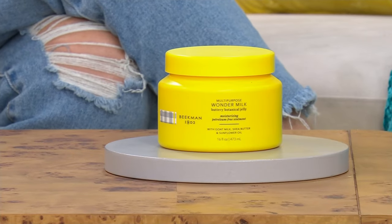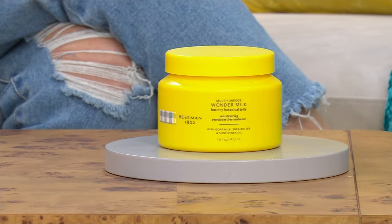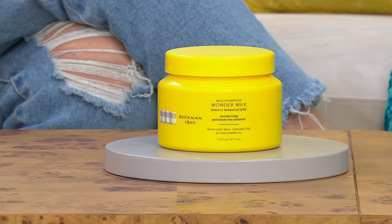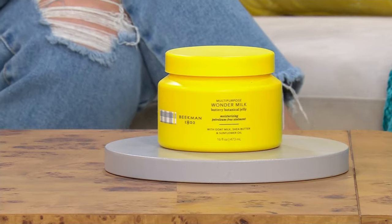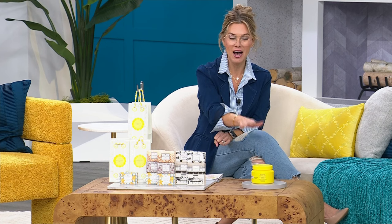Have you tried or heard of the Wonder Milk Jelly? It is this huge tub of the most incredible multi-purpose super hydrator. If you want to pick this up as a single ship, I have 360 left. If you want to lock in the value in auto ship, about 400 of you can do it. You'll understand the miraculous moment when you no longer have to buy petroleum jelly — and HSN Clean Beauty means the Wonder Milk Jelly can do all of those things and so much more.